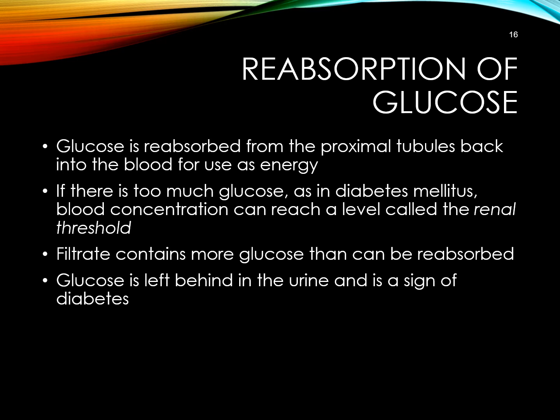Now, this can also lead to less water leaving the tubules by osmosis. So then we're going to have excessive urination, right? Because not enough water is leaving the tubules and going into the blood. More water is going to be held in the tubules and excreted as urine. And this is referred to as polyuria.